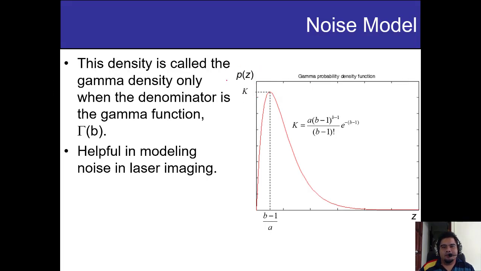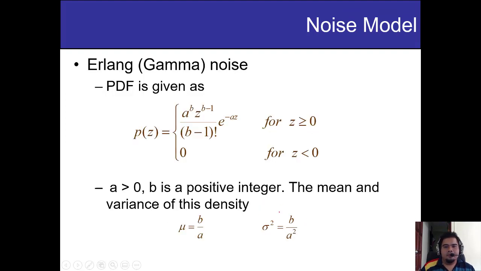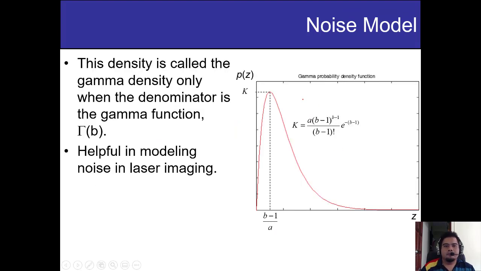Same noise. That's why they use P(z) here. That's the PDF. If you find the peak value, then you know what your K is. Once you know K, you can use this formula, as well as this formula, to find A and B, before you can find the mean and variance using A and B. All the variables that you calculate, you must fill into this expression, because this represents the noise model affecting your image. You can read the explanation there on which type of hardware this noise happens.